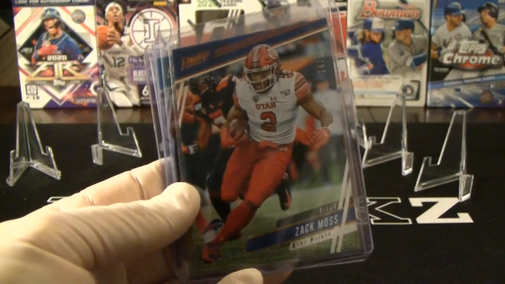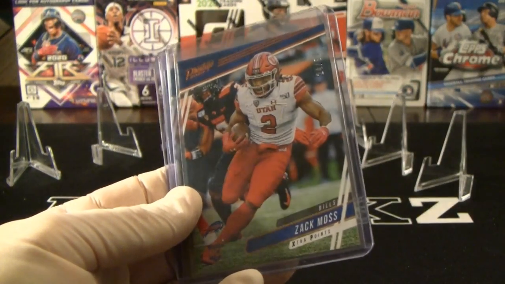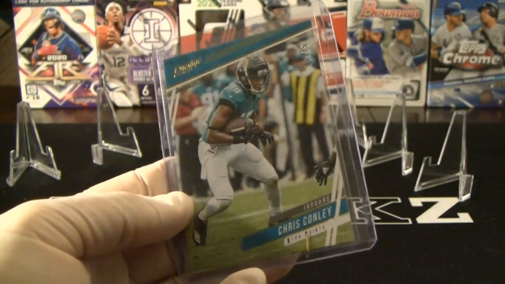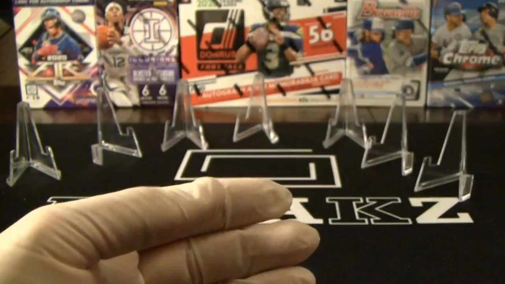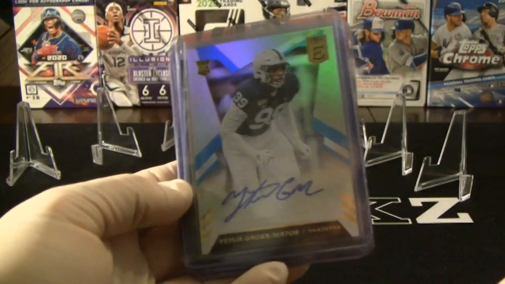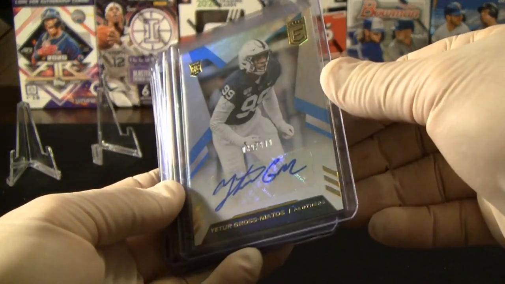Zach Moss, probably our nicest one of the night there, out of 50. And Chris Conley out of 75. What else? We had some autos tonight. Yetur Gross-Matos for the Panthers out of 349.